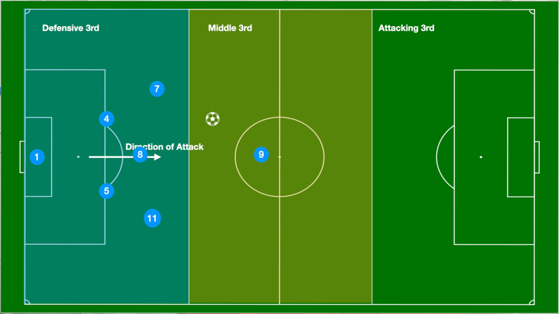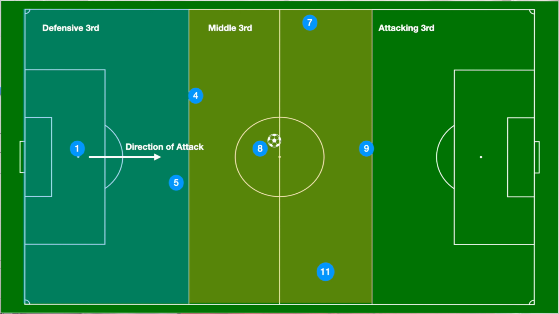So here you can see we're compact, we're in a defensive shape. We've seen this shape before in one of the other videos. We're in our defensive third. We're trying to protect the center of the field. We're trying to keep the opposition from the dangerous area, which is in front of our net. We're nice and compact, but our 9 is up in that middle third as a relief valve. If we win that ball, we want to have some place to put it while we get ourselves up and away from our net, right?